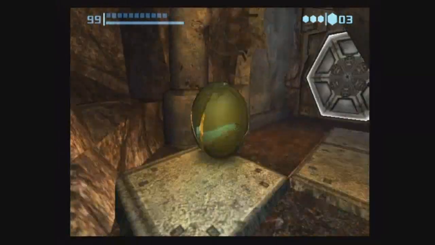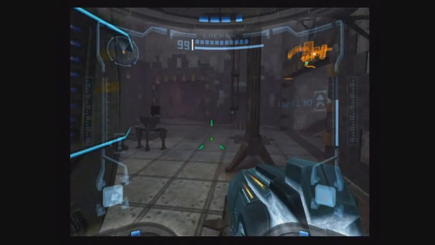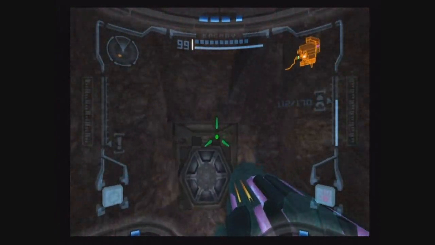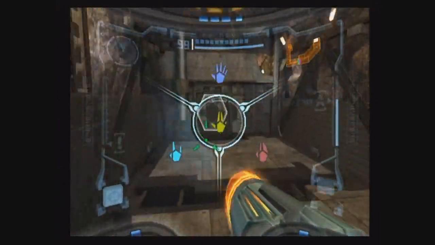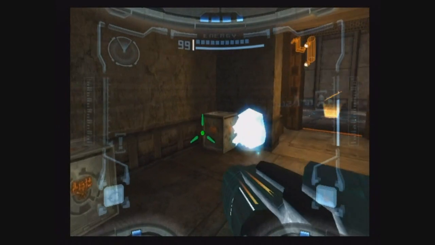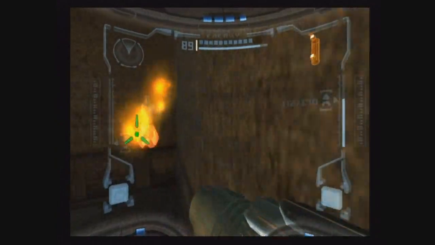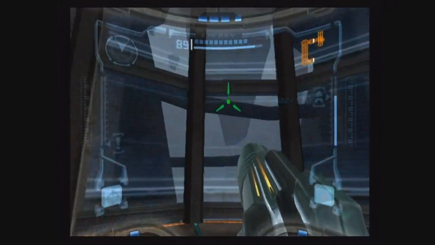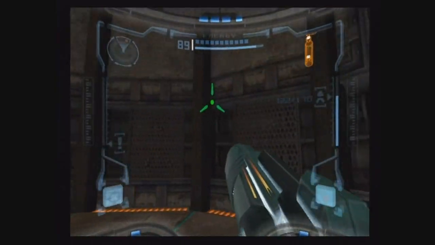Now, we technically want the strongest suit now, because there are no better upgrades to have, besides more missiles and more power bombs. I'm going to ignore these guys, it's basically useless to deal with them. Alright, now let's continue onward. I do like how the crater looks. It's just floating there. So magic.